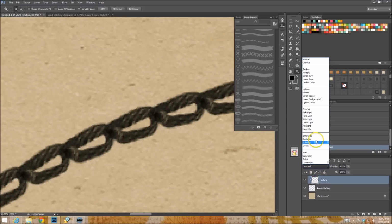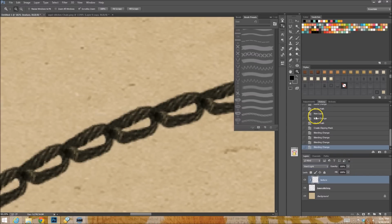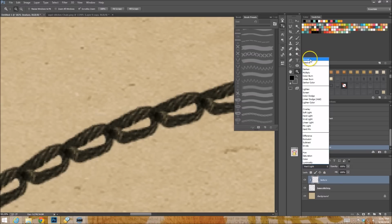Then I'm going to play around with my blending modes a little bit and see, do I like how soft light looks? Do I like how vivid light looks? Do I like how hard light looks, or linear light? This is hard light. And then I would play with the opacities of this until I got a look that I really liked. Right now I'm really unsure if using black was the way to go.